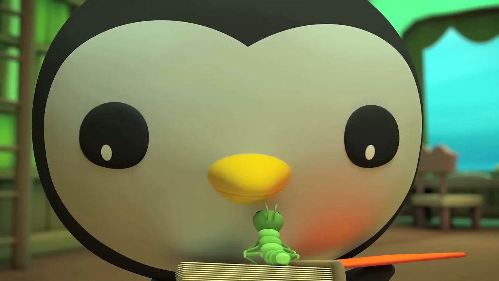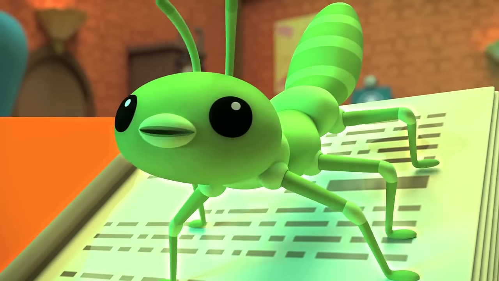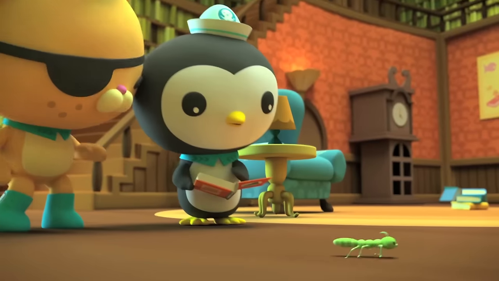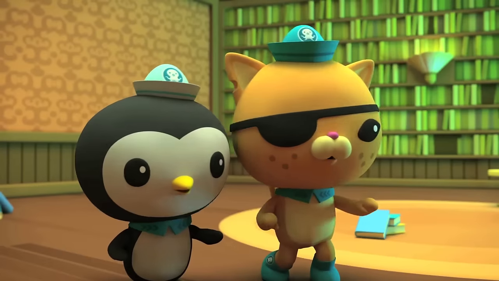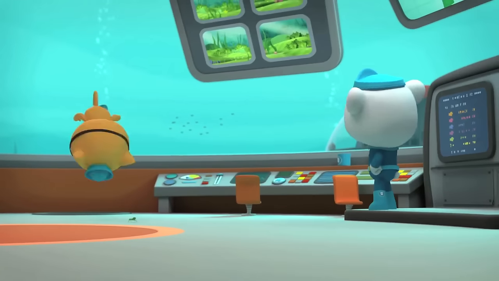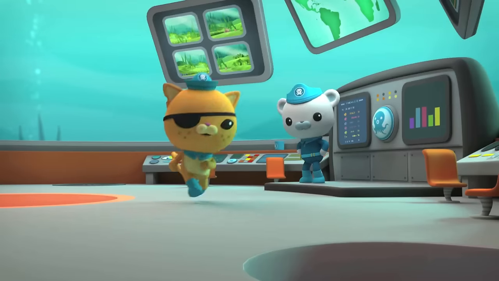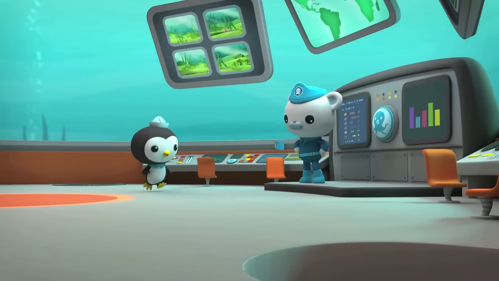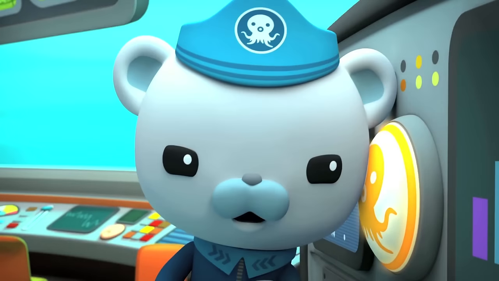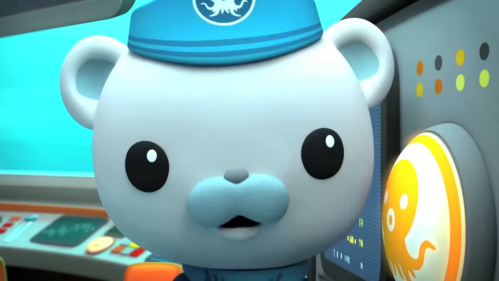A baby tree lobster. I must have somehow brought one of the eggs back with me. We'd better get you back home. Yow! He's getting away! Yow! Quasi? Peso? What's going on? There's a real-life tree lobster loose on the ship! We have to catch him, Captain! Sound the octo alert! Octonauts to the launch! Follow that tree lobster!